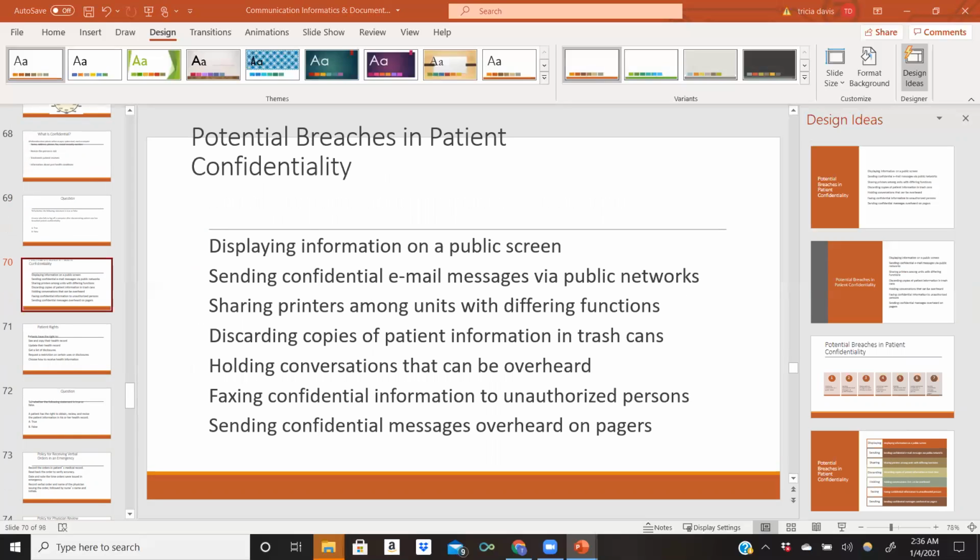So breaches can occur when there is information displayed on a public screen. So when you have your computer on wheels and you're walking into a patient's room and you have all their information up, and then someone from the outside calls you and says, oh, can you come over to this room real quick? Mrs. Jones fell and hit her head. So then you move your computer into the hallway. All of Mr. Edwards' information is still up, and you walk away from that computer and you leave all that information up. Well, in the facility where I work, that is a fireable offense. You can be fired for leaving information up on the screen. It is a HIPAA violation.